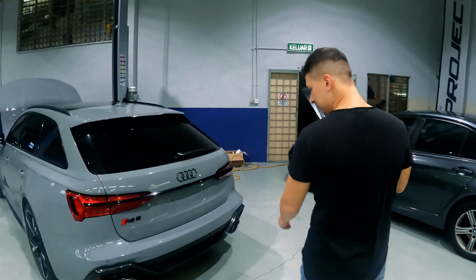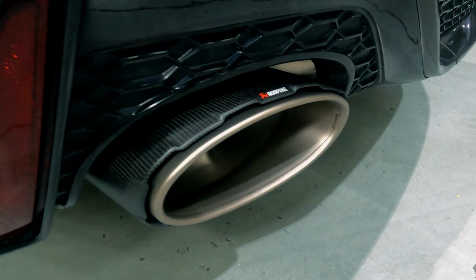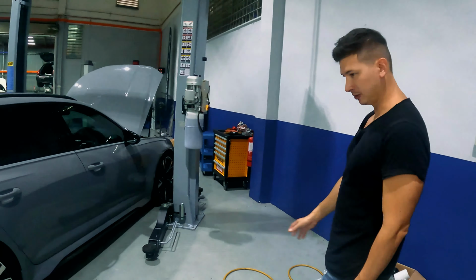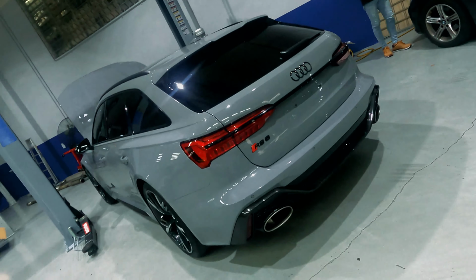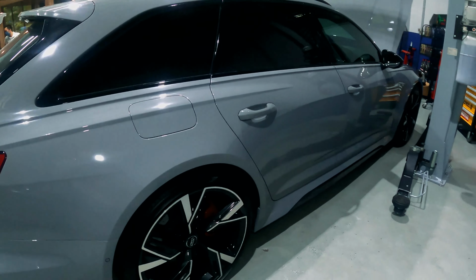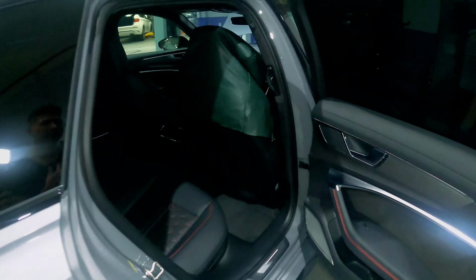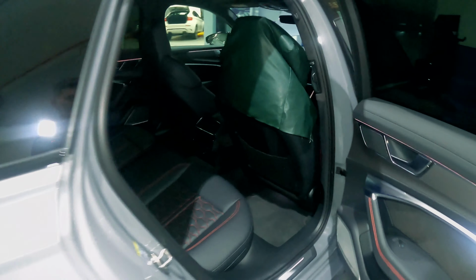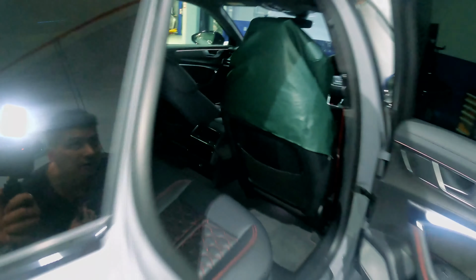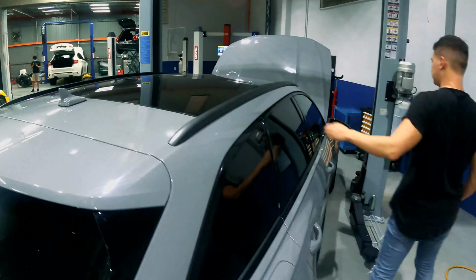And now the back. Look at that. Here, Akrapovic with valve control. The full carbon deck, everything is decked out. Full spec. Does it have the screens in the back? No. Okay. But it pretty much is full spec. Even a lot of space in the back, man. Panoramic sunroof.